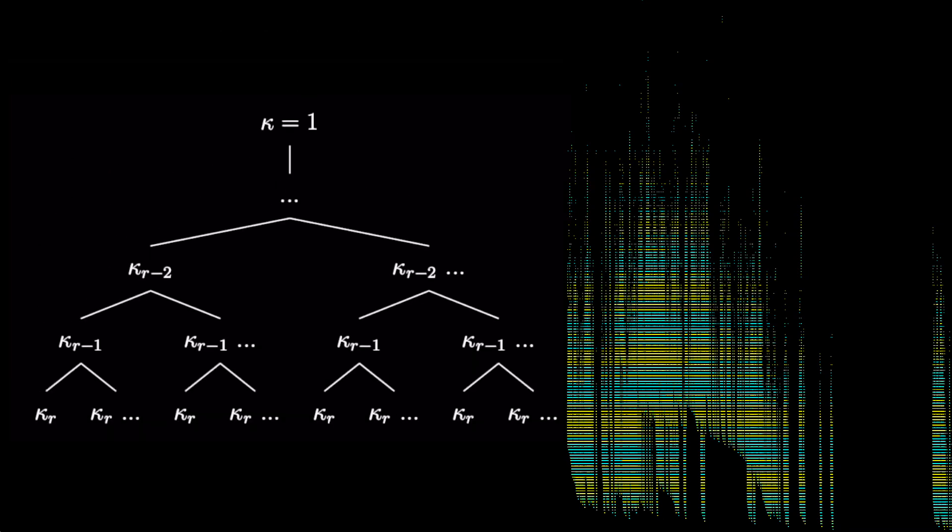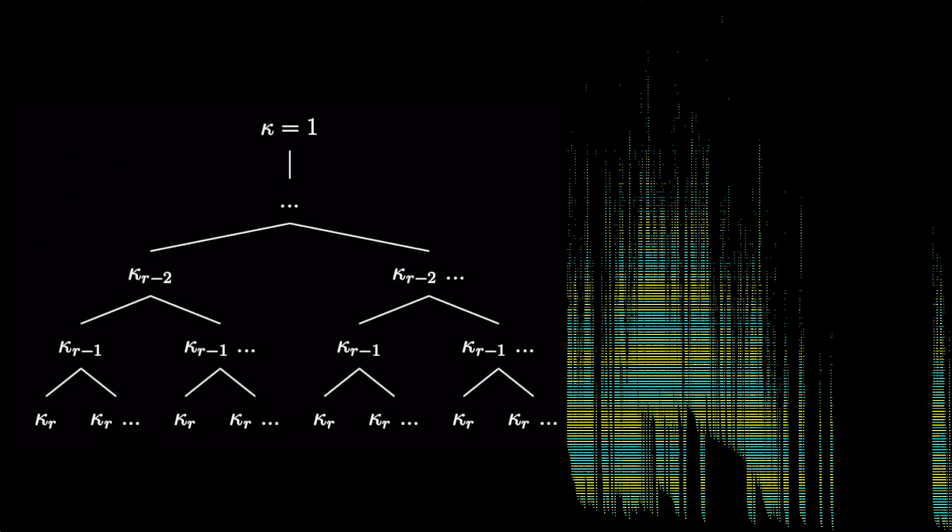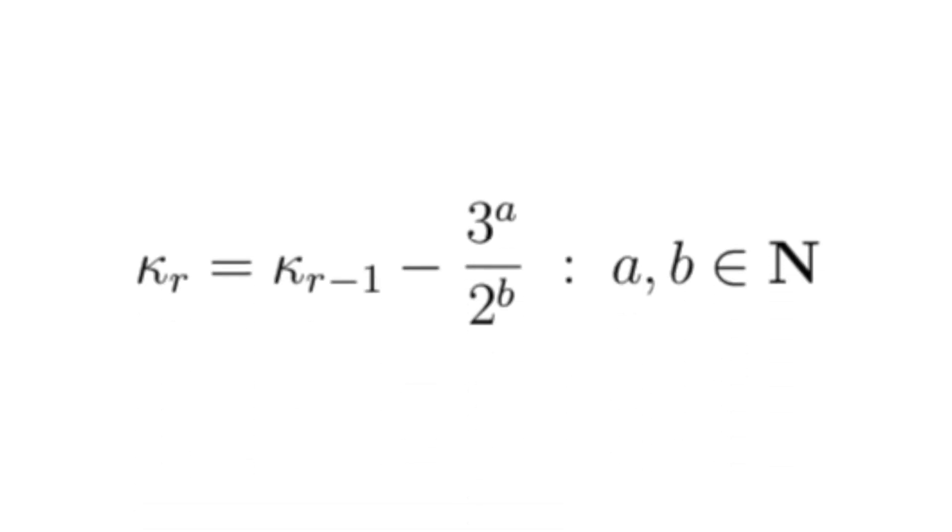Looking at it both does and does not make any sense to me. But what's going on here is every kappa at a given recursion value, such as 3 for example, is related to a kappa value from the previous recursion value, which in that case would be 2. And they're all related through this equation.